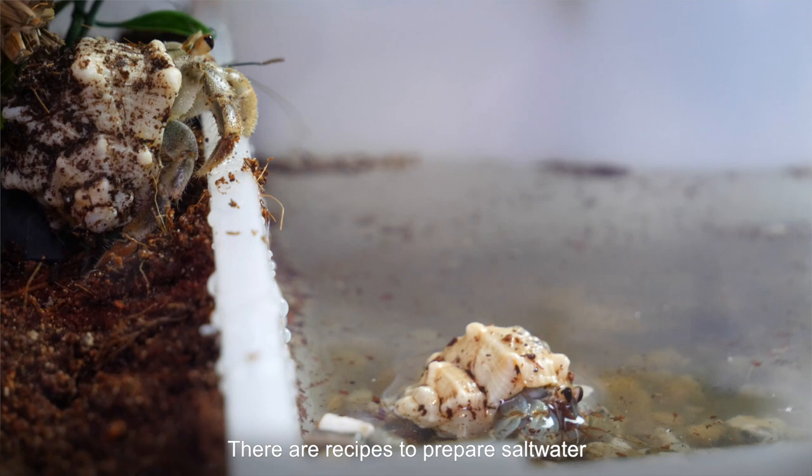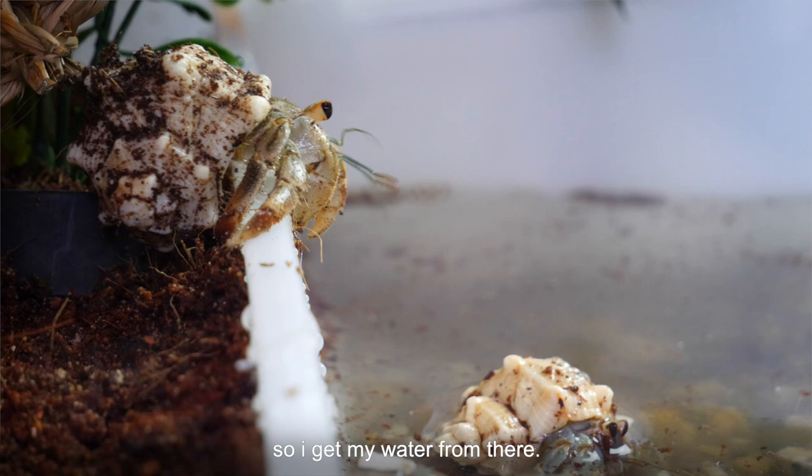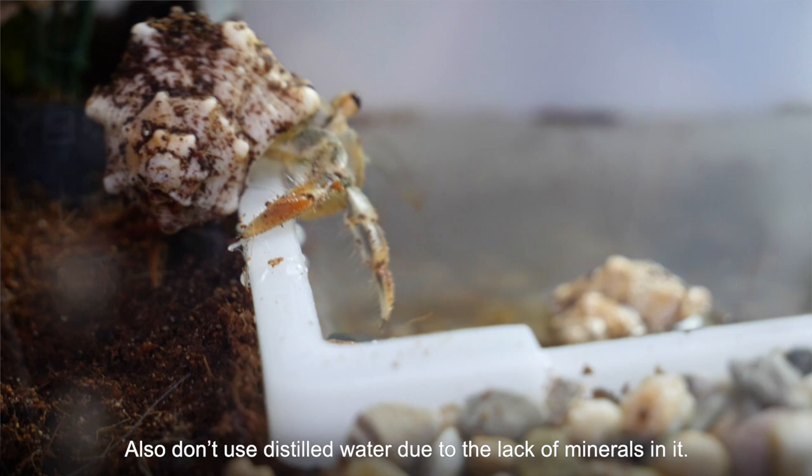There are recipes to prepare salt water with Instant Ocean marine salt. Don't choose simple aquarium salts or table salt. But I don't live too far from the sea, so I get my water from there. It's best to give them fresh water from bottled spring water. Tap water contains chlorine and that's toxic for your crabs. Also, don't use distilled water due to the lack of minerals in it.